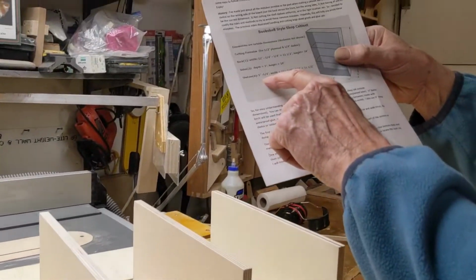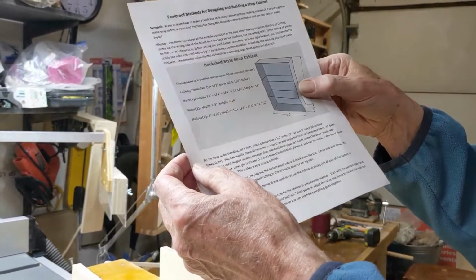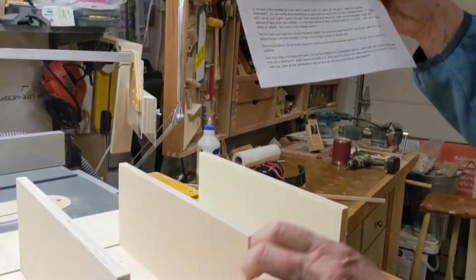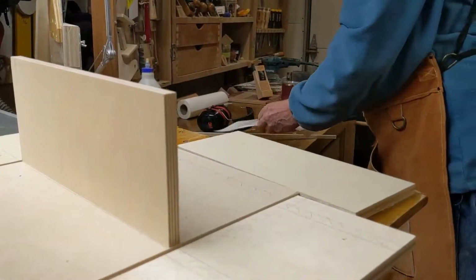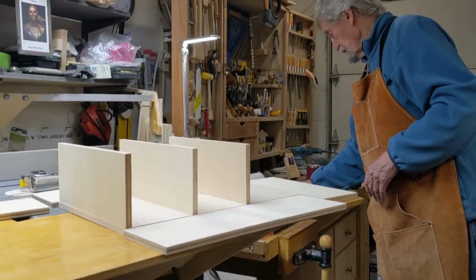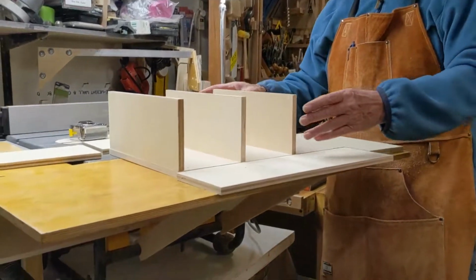The shelves are 5 inches minus a quarter. Why 5 inches minus a quarter? Well, because they go into the back piece a quarter of an inch. So anyway, we got that right. It's 5 minus a quarter, and then 12 inches minus a quarter and a quarter to be 11.5.